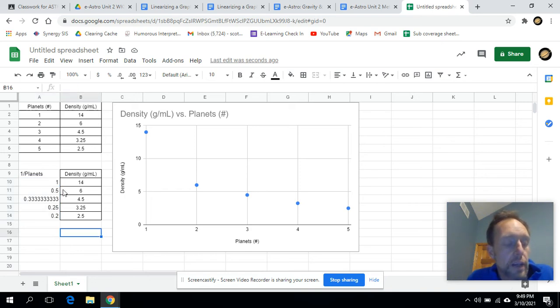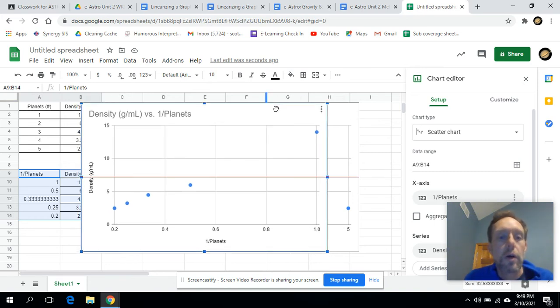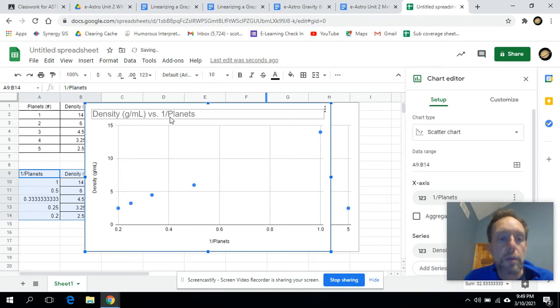So there you go. I've taken all the 1 overs, and then I have the original unchanged y variable, and I'm going to just copy and make a new chart, and this is really going to be awesome. Check this out. I went ahead, it's a scatter chart, and now you can see that it did straighten my graph. And now I have a straight line, and I know that that is the correct relationship, that it's a 1 over sort of thing. It's an inverse. We call it an inverse relationship.